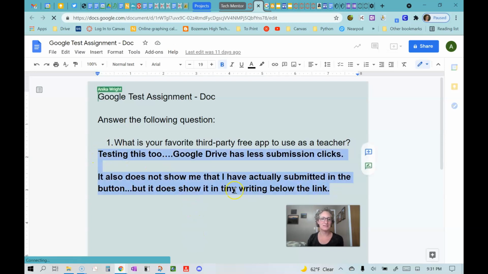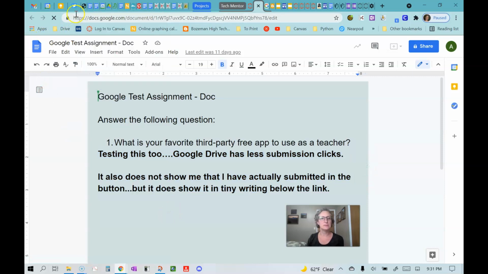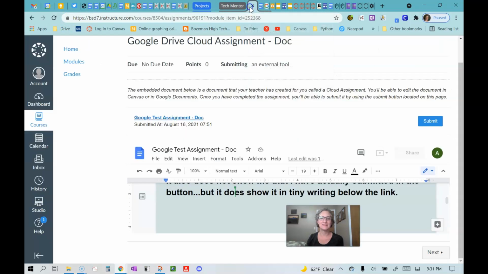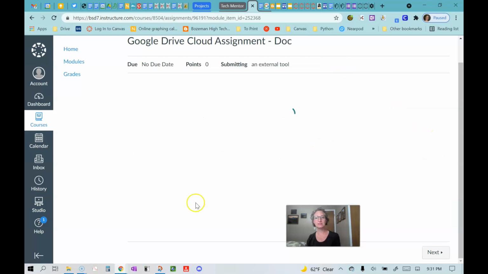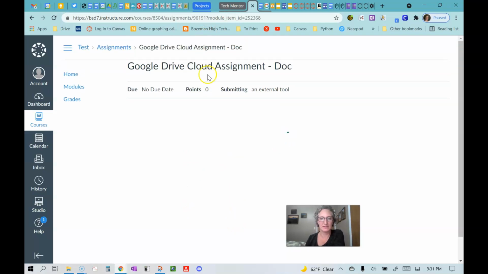Earlier I answered this here, and then to submit this, you would simply go back one tab, right? So the kids won't have as many tabs open as I do, and they'll be able to go back and find and submit the assignment when they're done. So that is pretty straightforward on their part, but when you see it on your side, you get just a snapshot of that assignment instead of something that you can go in and edit. So let's see how long it takes to submit that. I know that I have already submitted it before, so let's see about this.